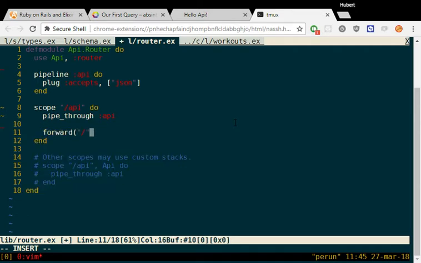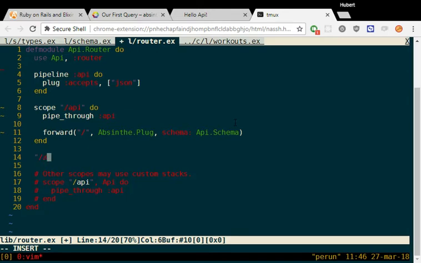As a first thing, we need to forward everything from /API to Absinthe plug. And we need to pass it a schema that this plug will understand. So this says, please mount this Absinthe plug, which is our second dependency we added to our project, to use this schema definition from here at /API.